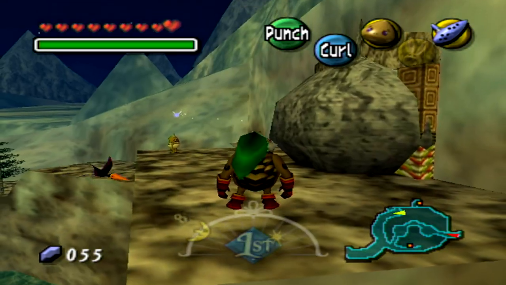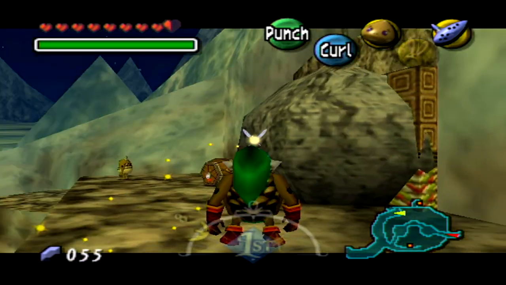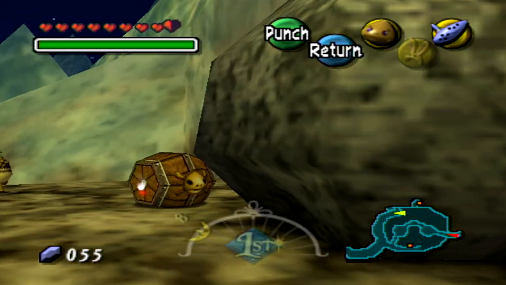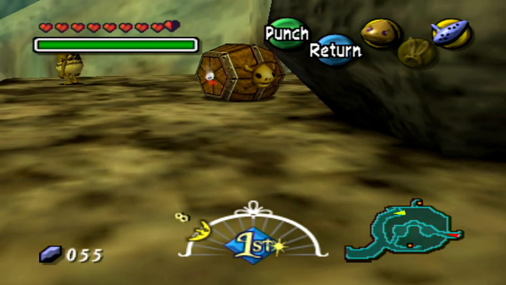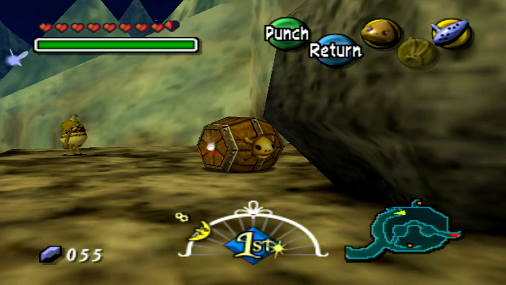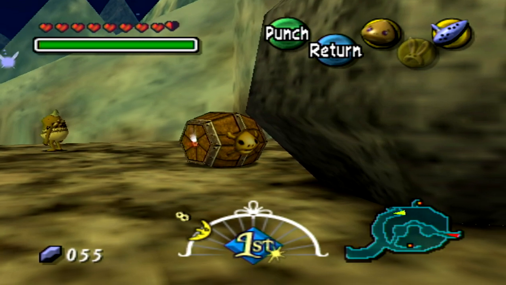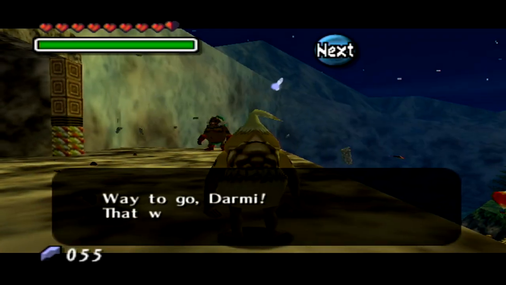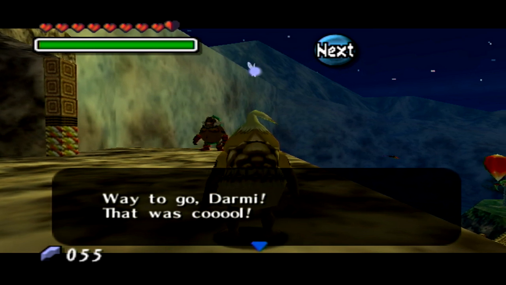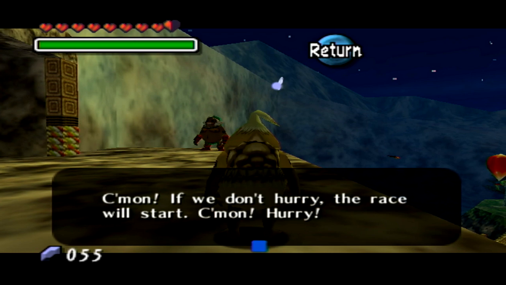And now we just wait it out. All right, let's just not deal with it because I will fall and die. But it's about to explode. I wonder if it starts to glow red. No, you just hear the timer going faster the closer it is. Please, this is only like 5 times the size of a bomb. Yeah, it does a huge explosion. Way to go, Darmani, or Darmy. That was so cool. Come on, if we don't hurry, the race will start.